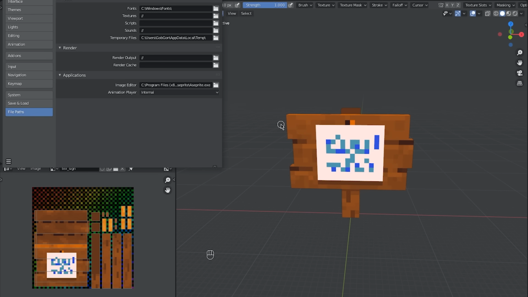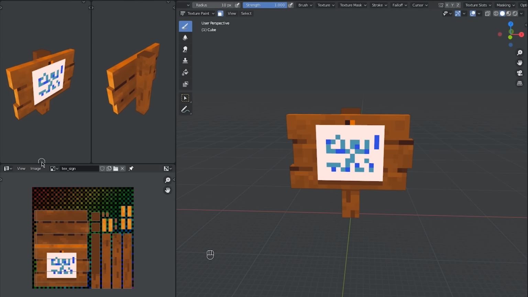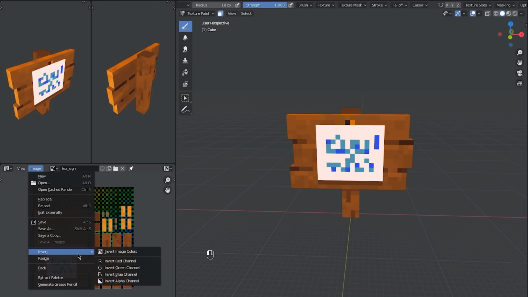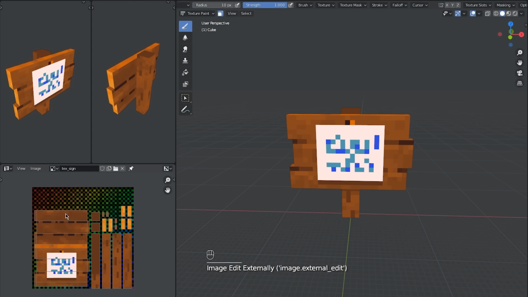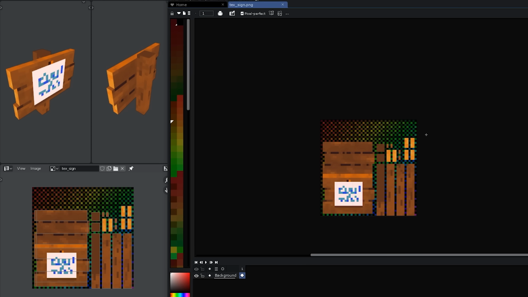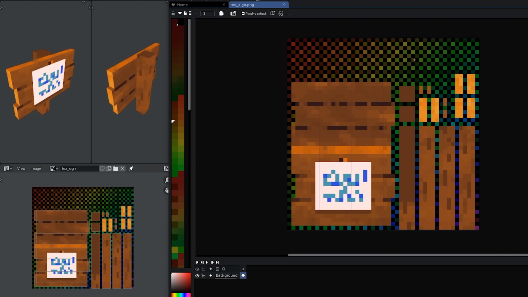And you have now hooked up your art software to Blender. Let's save preferences here and close. Now when we go into the image tab here and select edit external, we can now edit the texture here. So once again, it's obviously different depending on the art software you use. But the only thing you really need to be able to do is save your image, which I think you can do in pretty much any art software.